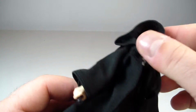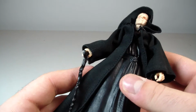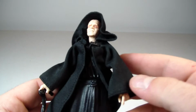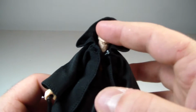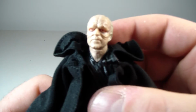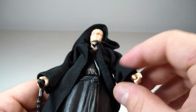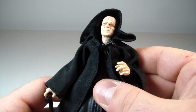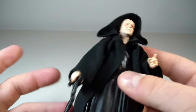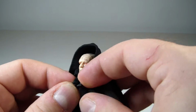By the end of Revenge of the Sith, he pretty much gets his face damaged, and it starts looking like this anyway. So why not just give him the lightsaber anyway when he kind of fights Yoda? I'm not sure why they didn't include that. Maybe they're going to give us a younger Emperor, or a Senator Palpatine, in the future.